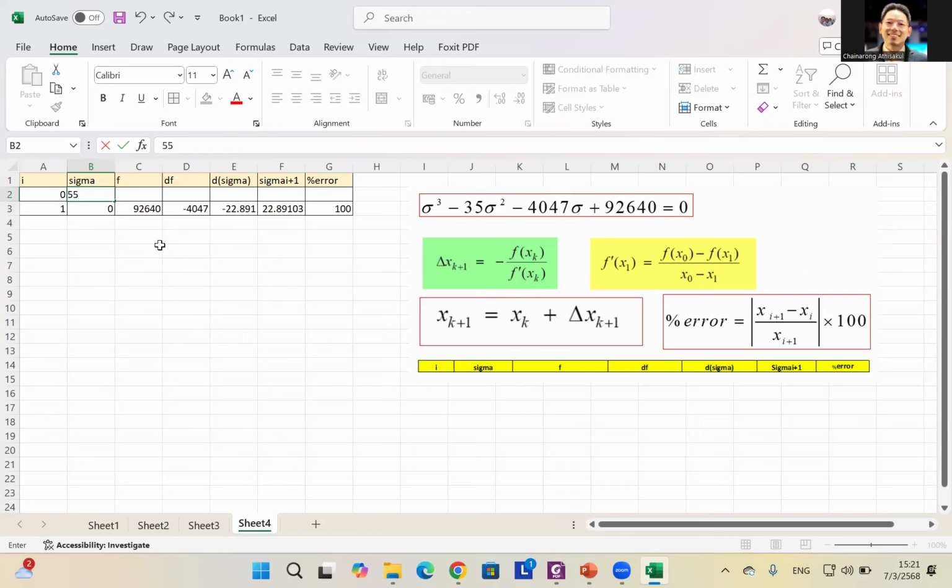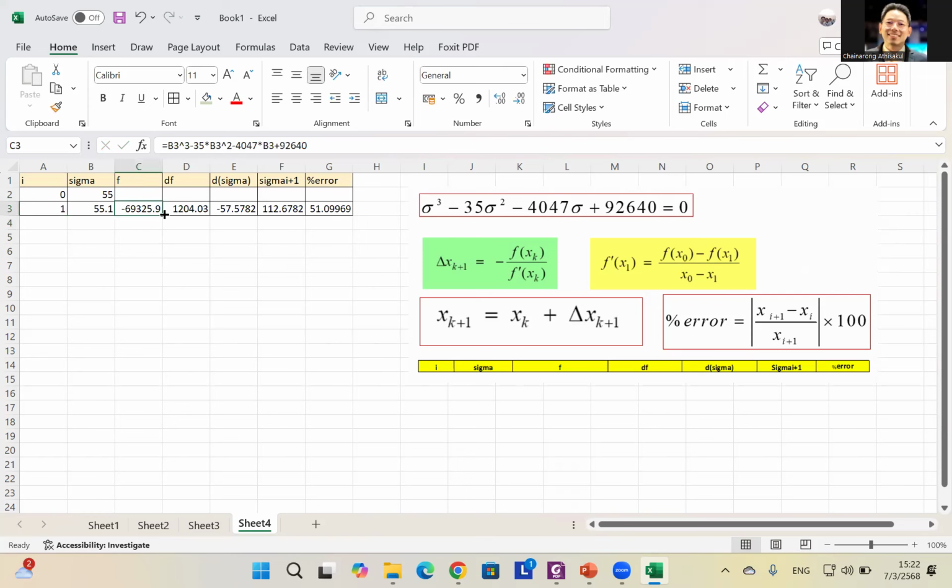You select 55. And then we require two initial cases, right? So this value is maybe another one that's very close to 55. What happens? We may select 55.1. That should be all right, right?